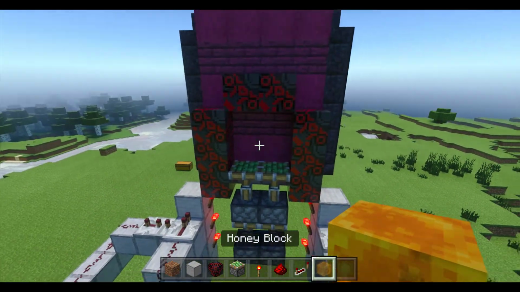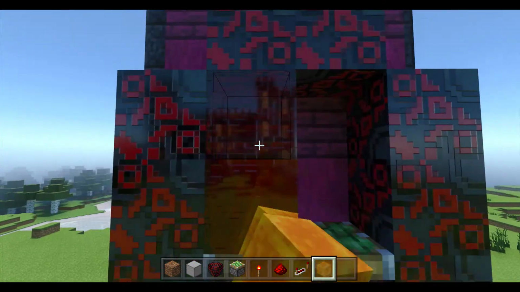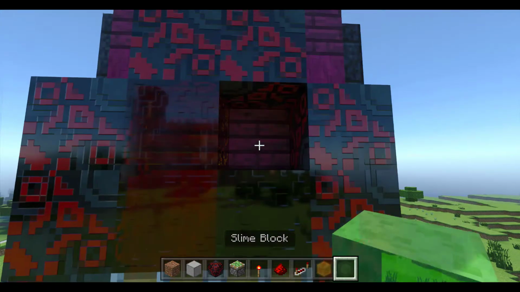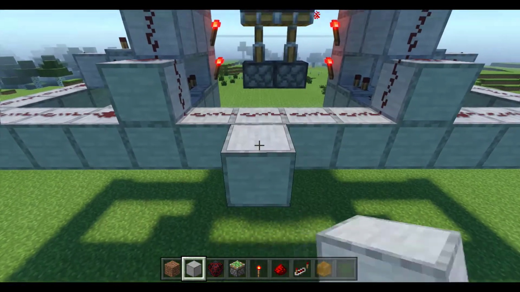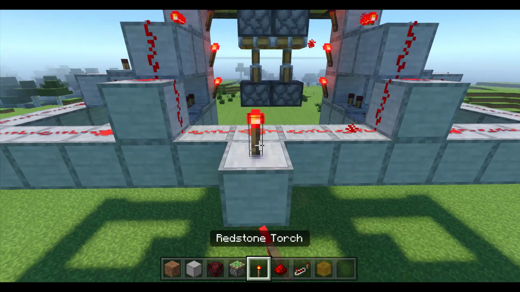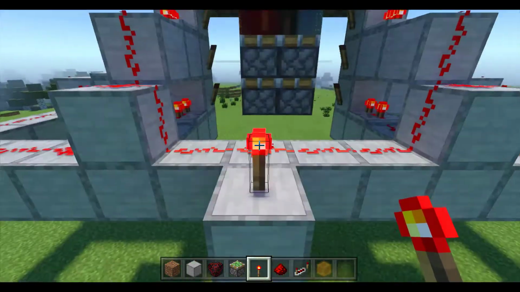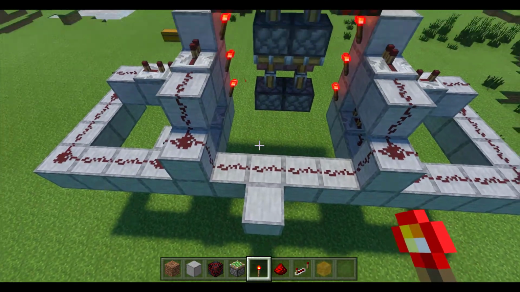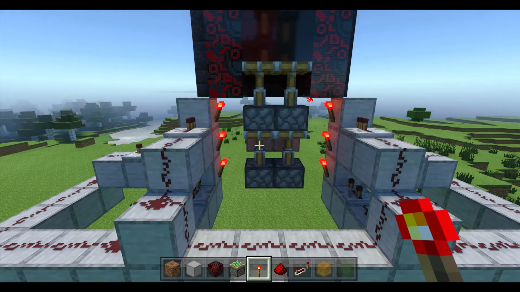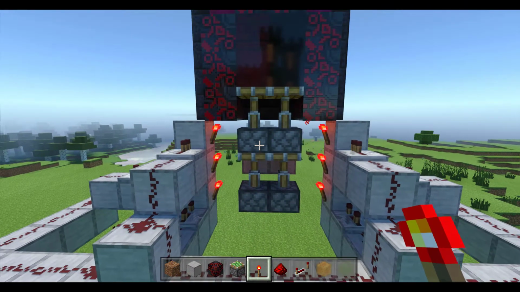Now we're going to go over to our piston, and you're going to go ahead and place your 2 honey blocks here and your 2 slime blocks here. At this point, the door is going to be functional, so if you power it, you will see it work. And if you unpower it, you will see it flick back. At this point, if you wanted to run this redstone line to a button or a lever someplace else, you absolutely could.